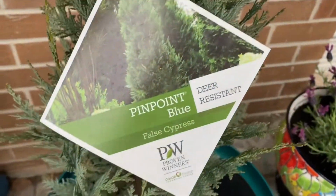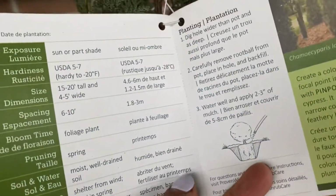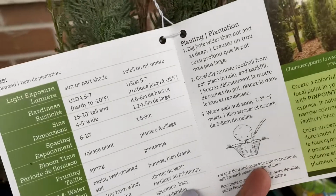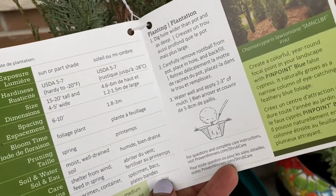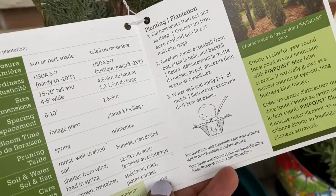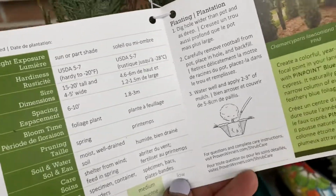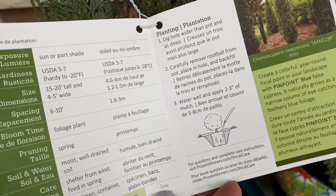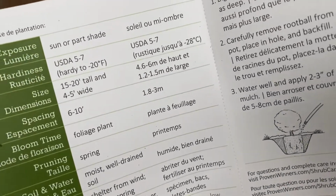Again, this is the Point Blue False Cypress by Proven Winners. It does get 15 to 20 feet tall, but if you plant it in a container, that should restrict its growth. But eventually I might plant it in my landscape. I'm just not sure where it's going to go yet, but it does like sun or part shade, so it's pretty versatile that way.